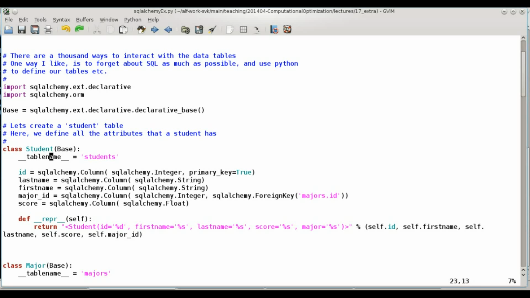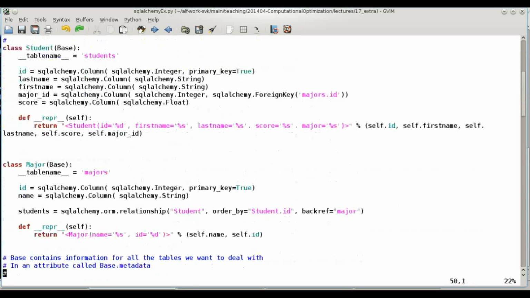So here, by doing this, I've literally defined the schema for a student, which is all the pieces of data that I'm going to associate with a student. And this final function, the representation function, is just a way to print a student to the screen. So for printing a student, I'm just going to print a little string that says what the student's ID is, their first name, their last name, their score, and their major.